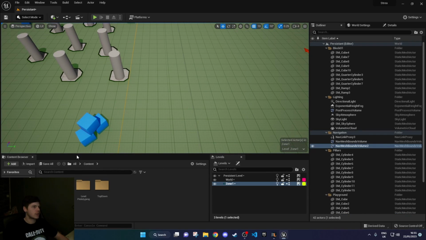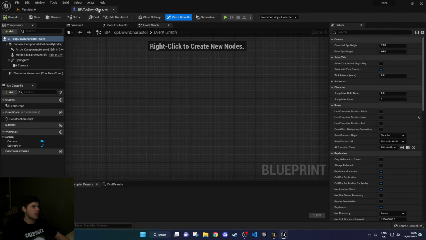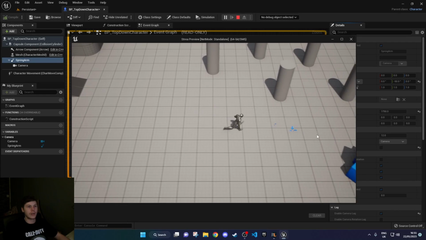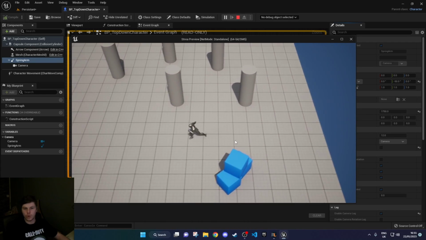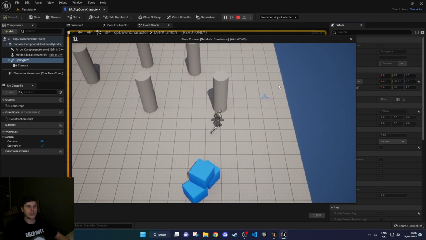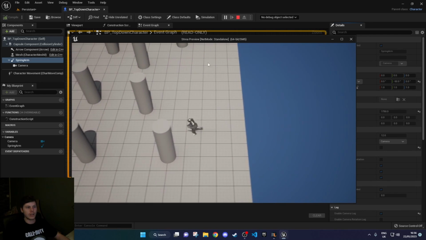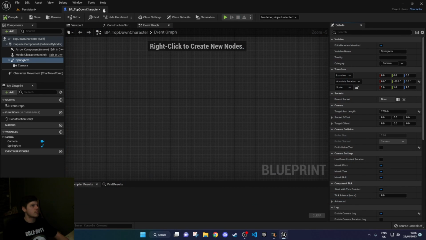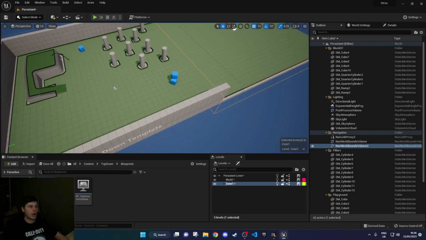So let's do that. Now, just to help me explain things, I think the camera's a little bit too zoomed in, and it doesn't really help. So I'm just going to increase the spring arm length to 1750, and hopefully that's a bit more zoomed out, and it'll give you a bit more to look at as we're running around. So we go over here, and you can see that as soon as I get over here, the Nav Mesh doesn't like the fact that there's nothing there. Okay, so here we are.